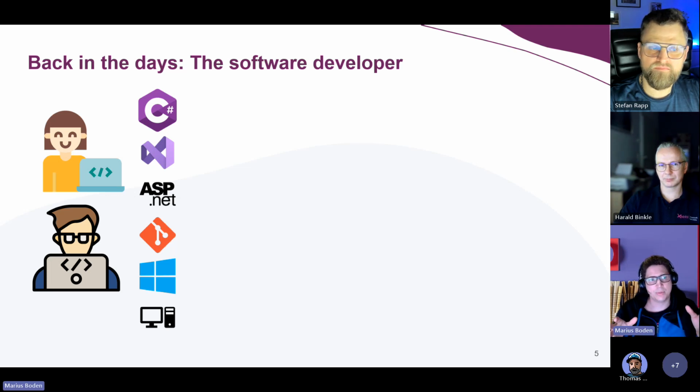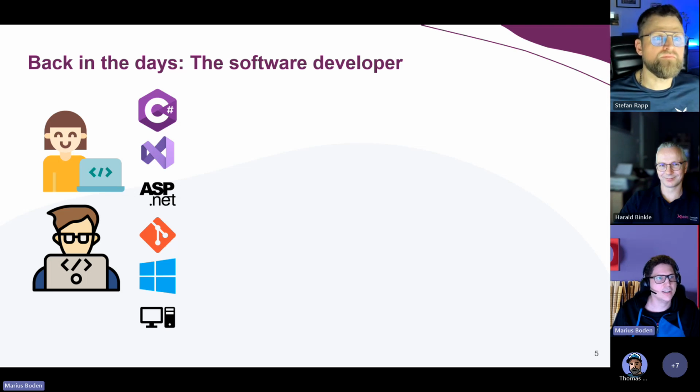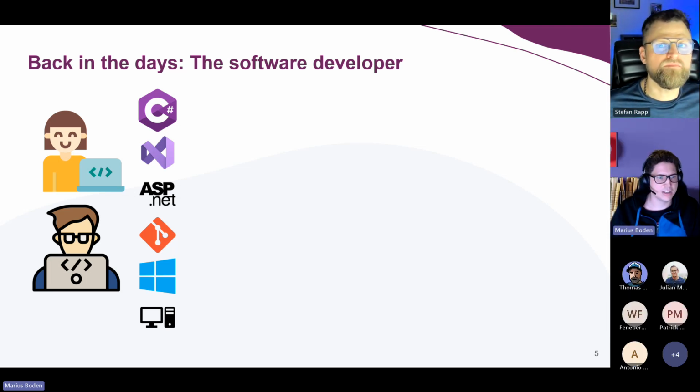So we needed to know about our programming language. We needed to know how to compile it, about our IDE and how to set up our IDE. We needed to know a few frameworks. We needed to know about our Subversion, our version control system. Oh, I said Subversion, yeah. Sorry, but I started with Subversion, really. That was a pain in the ass. So thank God we have Git now.